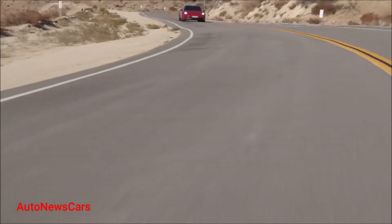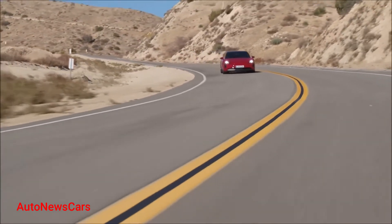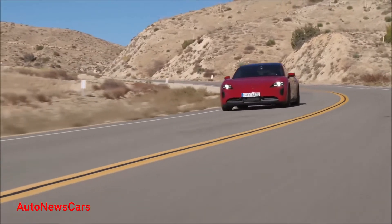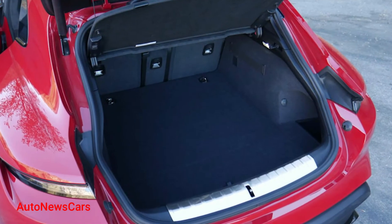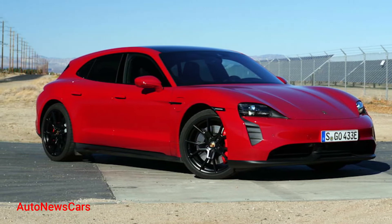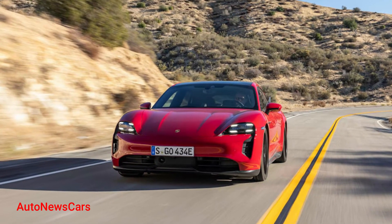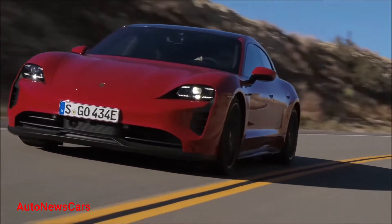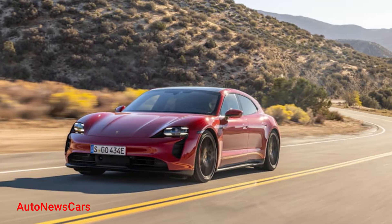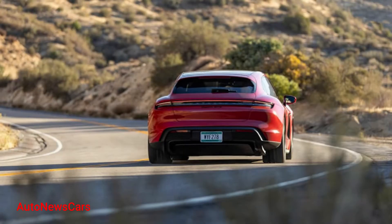Like the speed limit on Angeles Crest — which is presumably something. Porsche's exceptional steering is found in the Taycan GTS just as it is in the brand's sports cars, free from any mode adjustments or overt speed-dependent changes in effort or response. It contributes a tight, eager turn-in and remains wonderfully communicative as the tires load up mid-turn. The rear-wheel steering clearly contributes to its agility, but only in slower, more technical corners is it blatant enough to be detected. The Taycan is a big and very heavy car, but it doesn't feel it behind the wheel. You feel low, encased, and part of the process — it just feels like a driver's car, like something you'd take out just for the hell of it.